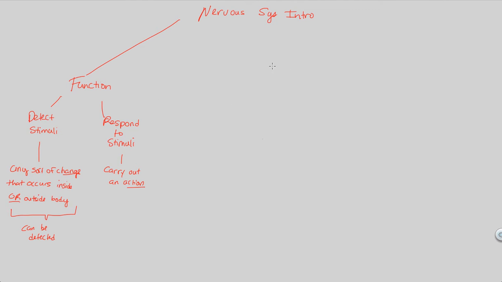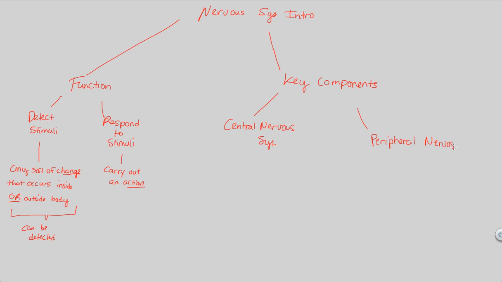In terms of gross anatomy and understanding the basic workings of the nervous system, we're going to highlight some key components of this system. There are going to be two arms — two parts that work together cohesively but are somewhat separated. Broadly speaking, the nervous system is often divided into the central nervous system and the peripheral nervous system. These are the two arms of the nervous system, containing different sub-parts, yet they work together — a big theme in systems physiology and systems biology.